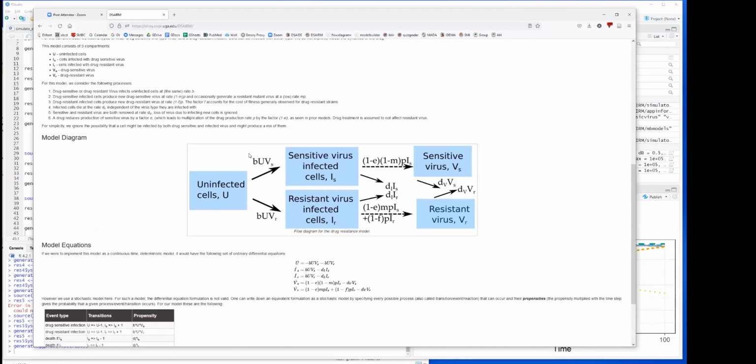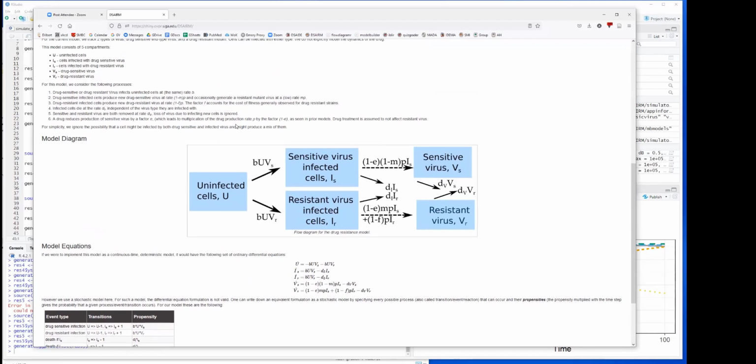But what you can see is that if you have very low drug treatment, then the sensitive strain wins because it has a fitness advantage in the absence of drug. And if you do a bit of drug, it still has a fitness advantage. Then once you start with more drug, the resistant will have a fitness advantage and will come up, and the sensitive will go away. Now, when you have a whole lot of drug that you give really early, there isn't enough time to create a resistant one. So both of them are gone. So you find this interesting thing that the treatment in the middle is the worst when it comes to drug resistance evolution.